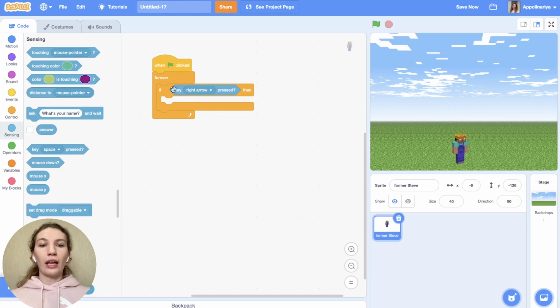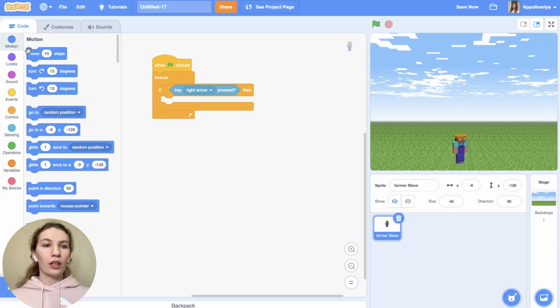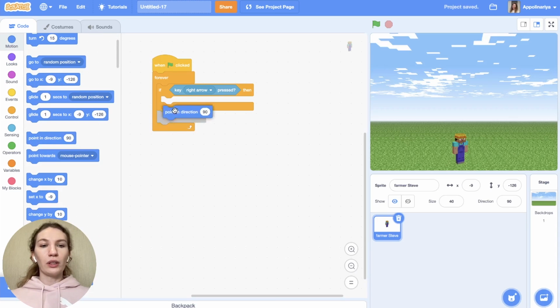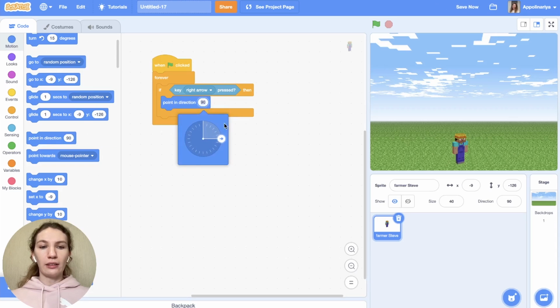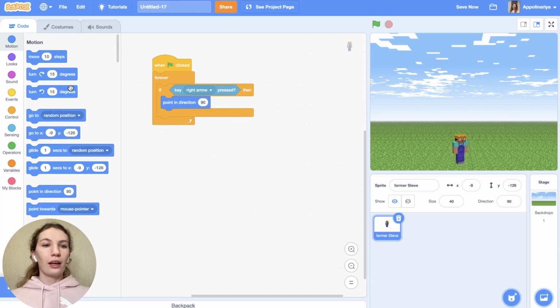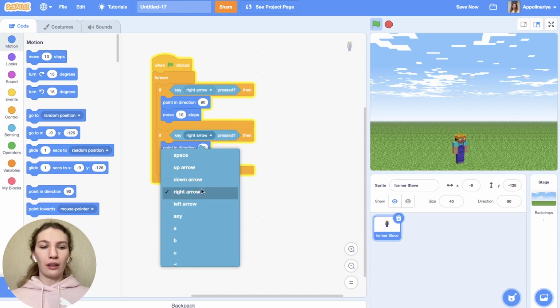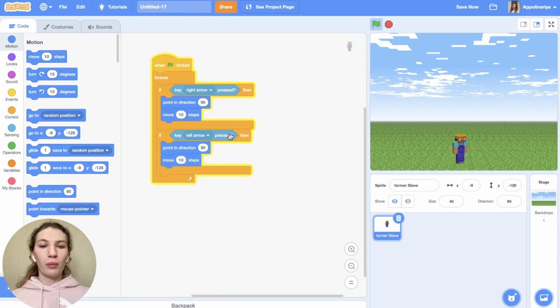So if the right arrow key is pressed, we should point in direction 90, it's right, and move 10 steps. I duplicate this. If the left arrow key is pressed, then point in direction left. I turn this to the left and also move 10 steps.